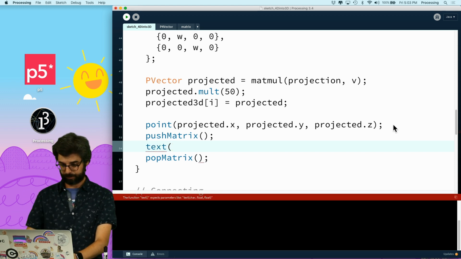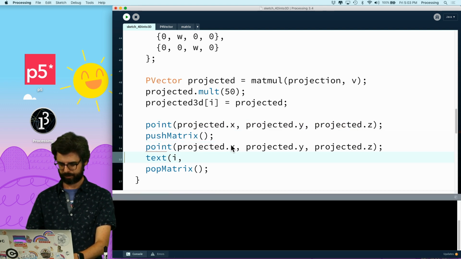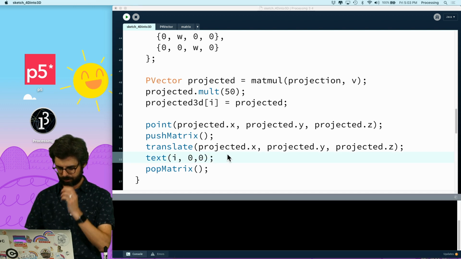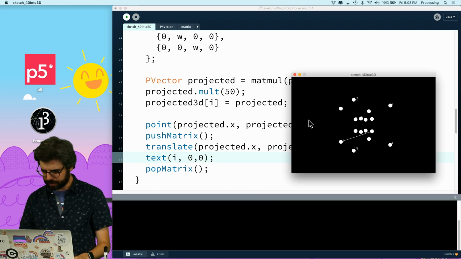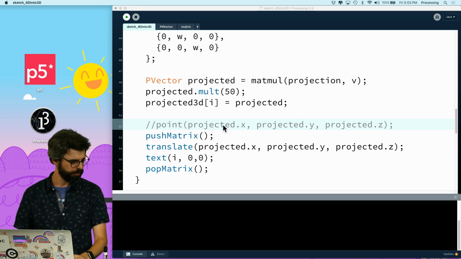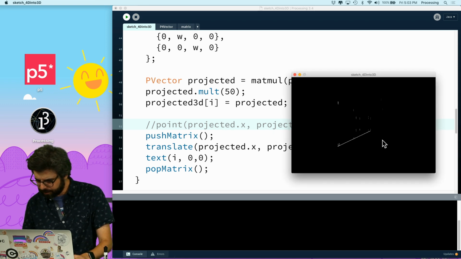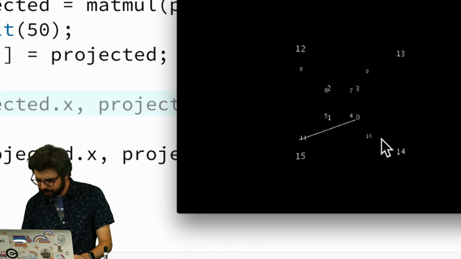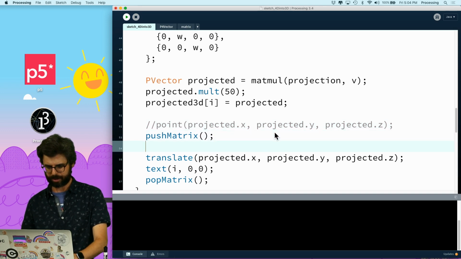Text I. Always get stuck with these little things. All right. Oh, wait, hold on. Let's not draw the points. All right, hold on. Let's do rotate. Let me billboard them.